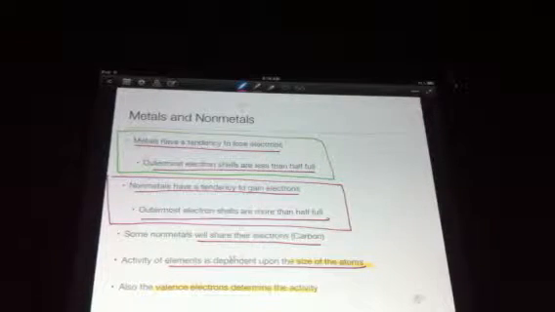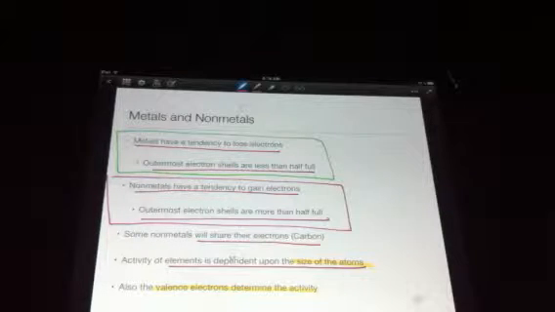Okay, this one's going to be on the crisscross method. It's going to be fairly short, and it's going to take you a little bit to get this down, but you need to practice it. So when I'm looking at a metal and non-metal, I'm looking at ionic bond. Metals are usually going to be called cations, or have a tendency to lose electrons. Non-metals have a tendency to gain electrons.